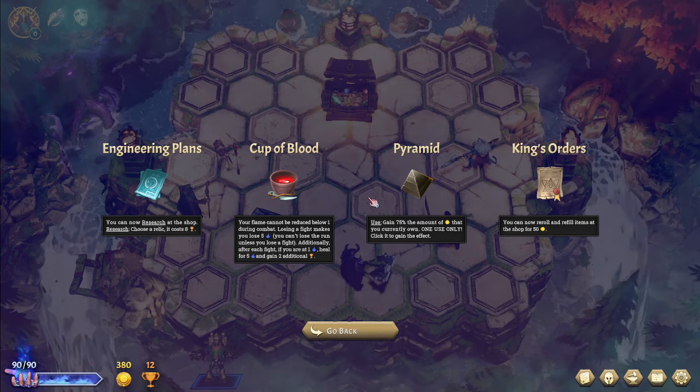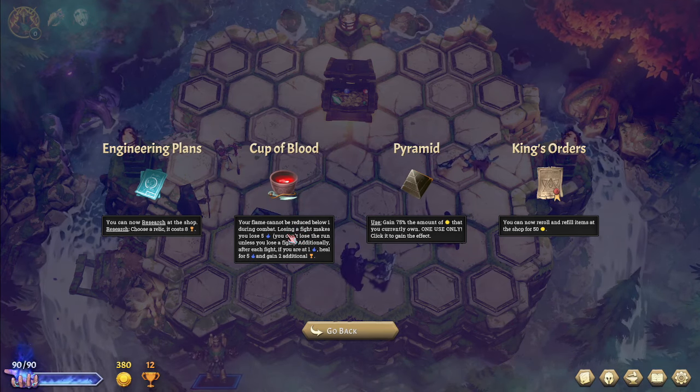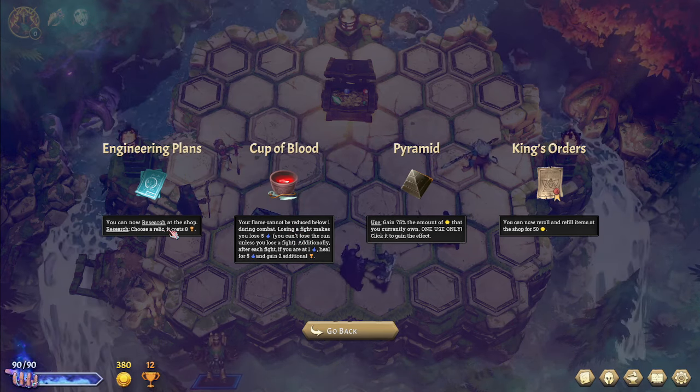Let's see here. Reroll, refill items 50%. Your flame cannot be reduced below 1 during combat. Oh, so this is basically like, okay, if we did lose a fight. You can now research at the shop. Research, choose a relic, costs 8. Oh, okay. Let's do the engineering plans. Let's have some fun with that.